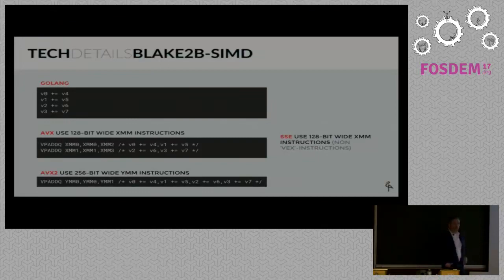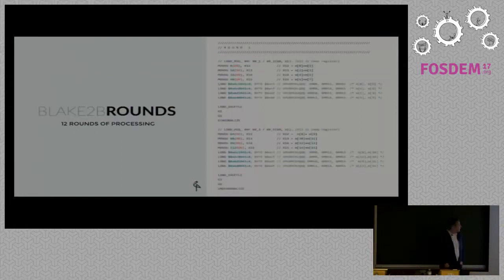And if you go one step further, AVX2 extended the pipeline to 256 bits wide, which means that you can do 4 64-bit additions with a single instruction. So that's this one, and here you use the YMM registers instead of the XMM registers, and again, those are 256 bits wide. So in a way, this explains why there's a 4 times speedup between Golang and AVX2. There's a bit more there, but fundamentally, this explains it quite a bit.